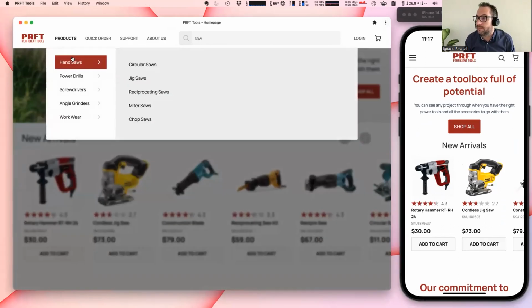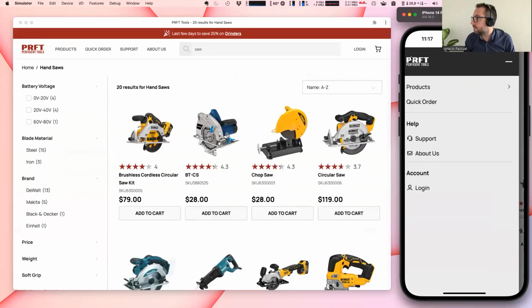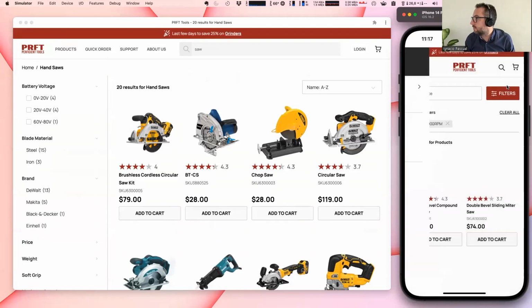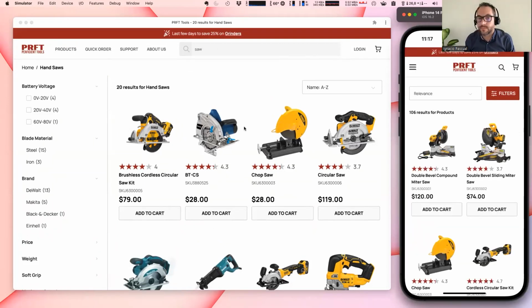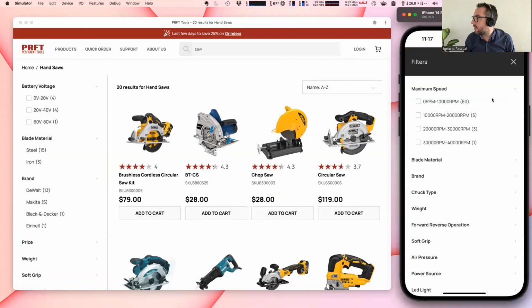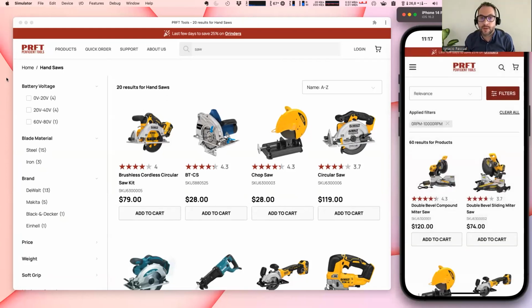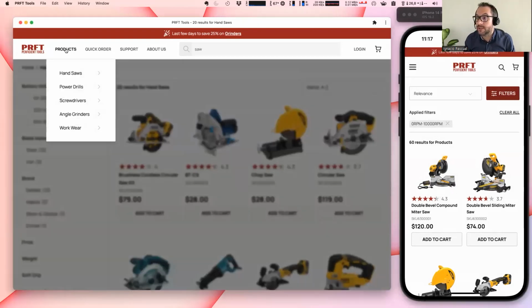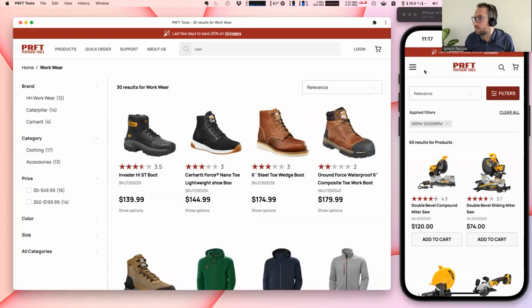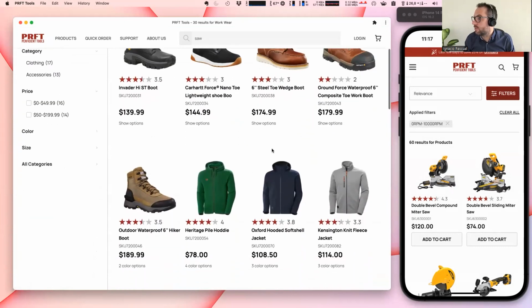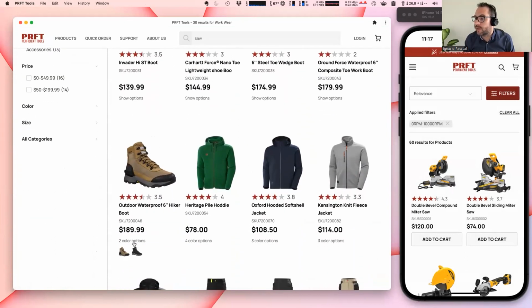Product listing pages. You can filter here on mobile. We now support variants, so you can come here and see the variants right from the PLP, all of the different options.